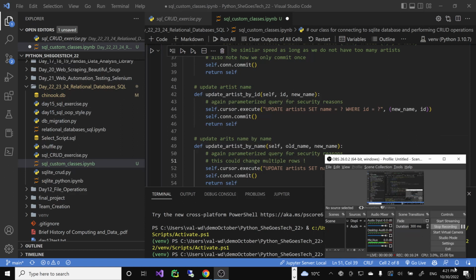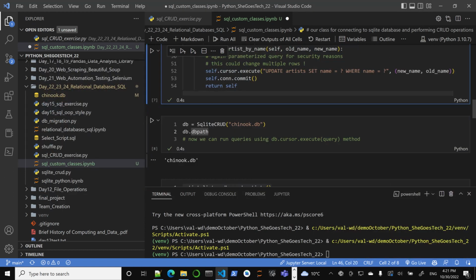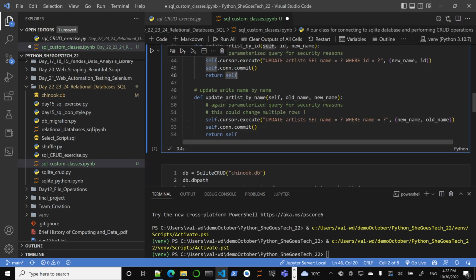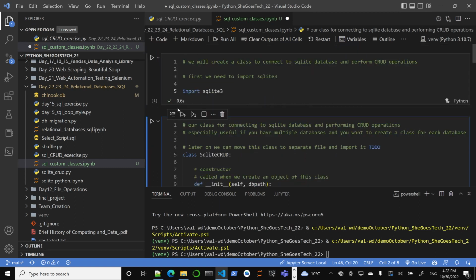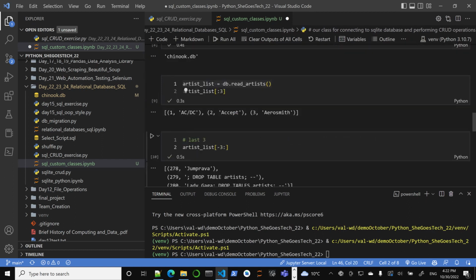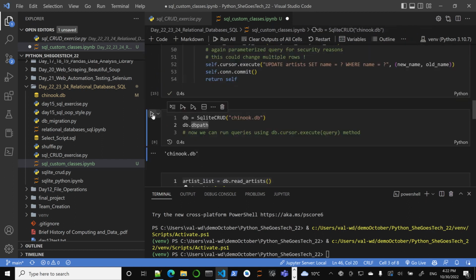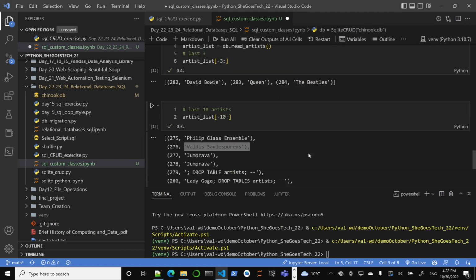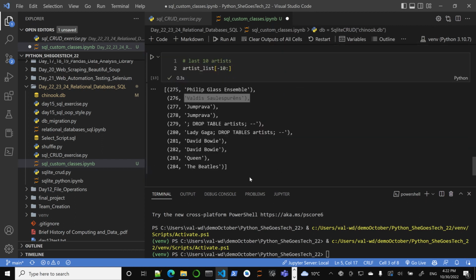Well, let's take a look. We have time, we're doing very well, actually. I think update artist by name, and let's test this. Again, I'll have to make a connection. I'll run it, make a connection, of course my database. I want to create, I guess we'll change David Bowie, the Queen. Maybe I'll do the Queen, right?